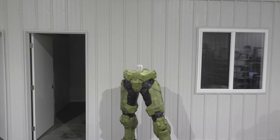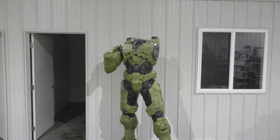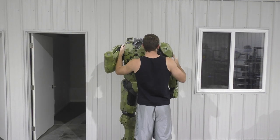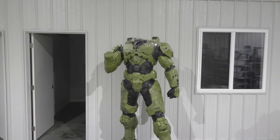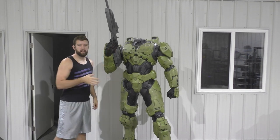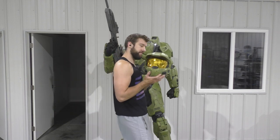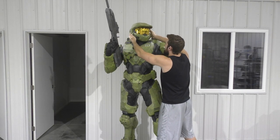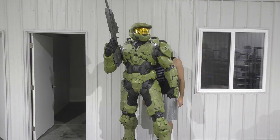Let's talk statistics first. The total overall print time for this project was 2,467 hours, or just over 100 days of printing time in total. Luckily I've got a small army of 3D printers, so I was able to print everything out in a couple of weeks. It used 67 pounds of filament for the base 3D prints, or around $585 worth of filament. This has been an expensive project.